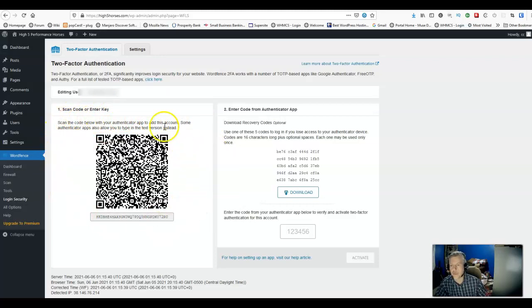Authy is very popular, and it has a lot of extra perks to it that I really like. Pretty much anything that works with Google Authenticator will also work with Authy, and there it is actually right here. That's the best tool, I believe, because it has a lot of backup features and you have several options as well. Really like Authy. That's what I'd recommend using for two-factor authentication.